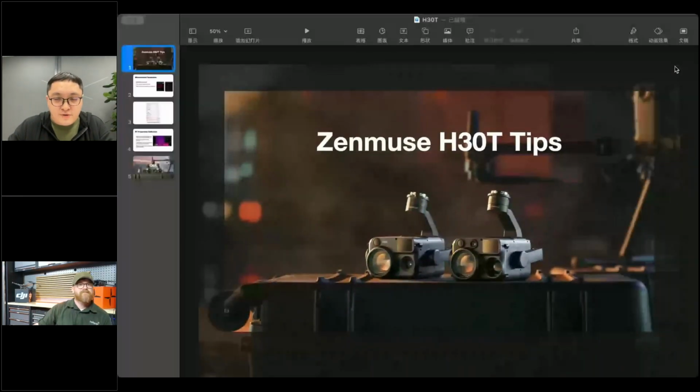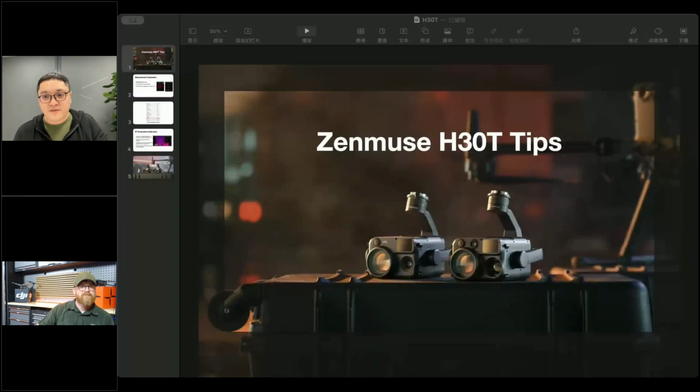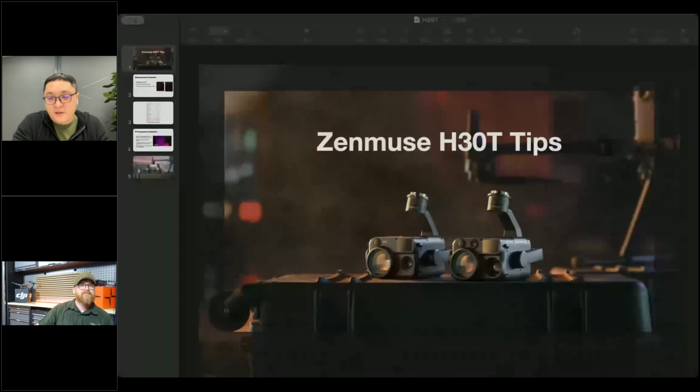So here I would like to share 2 tips for you guys. The first one is when you turn on the IR view on the upper right advanced settings, you can see this new temperature measurement setting page. I think not so many of you have gone inside, but you can see the emissivity, distance, and the environment humidity inside. And the first one, emissivity of the target, affects the accuracy most.